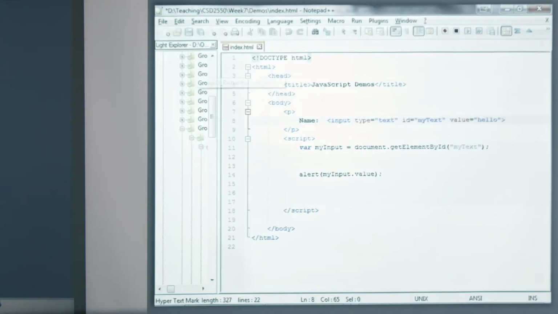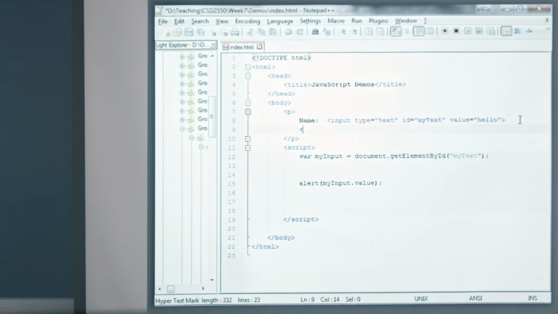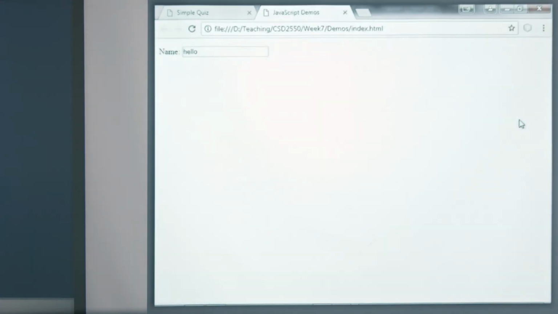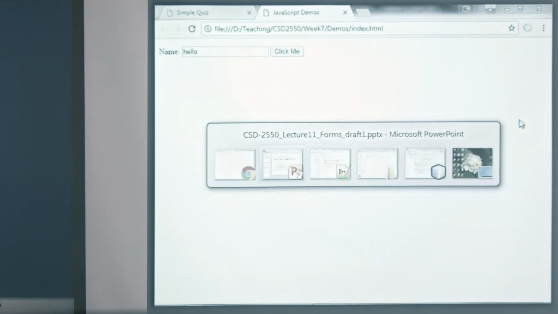So we've got the name, and then we've got the button, ID. I'm going to attach the events later, and we'll say button, click me or something. Yeah. So now we've got the button, click me.